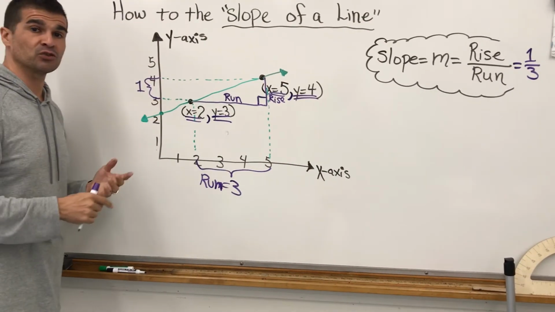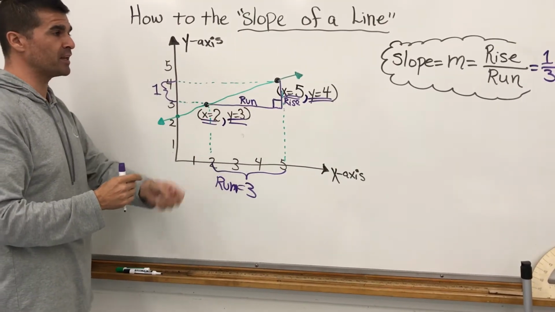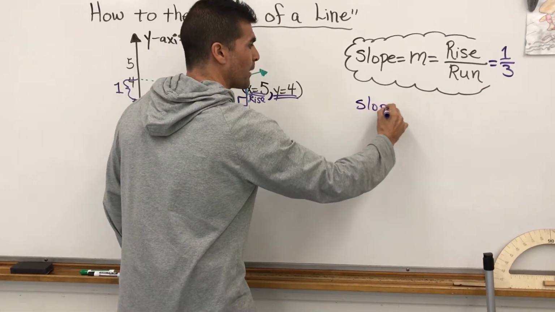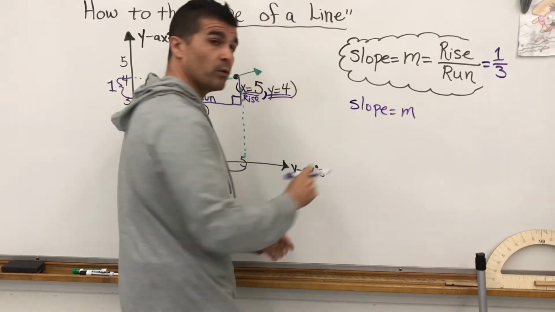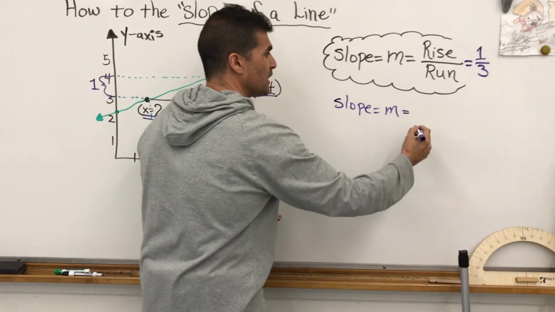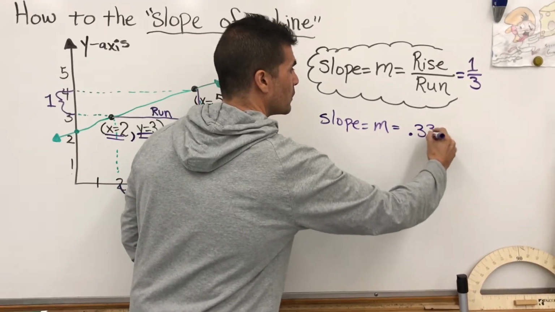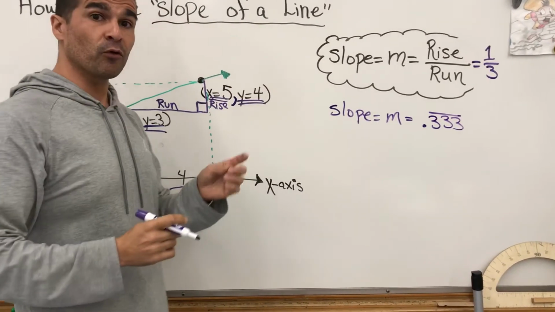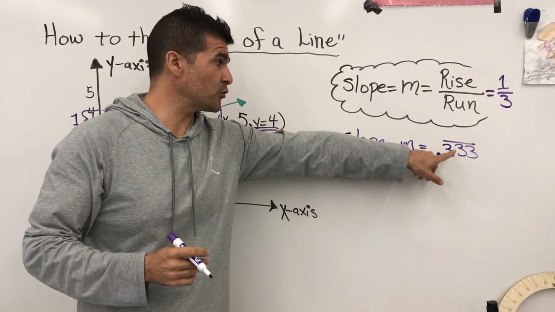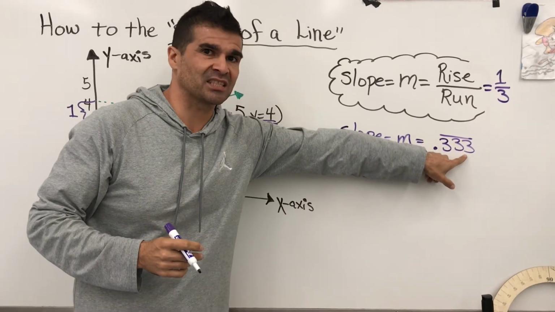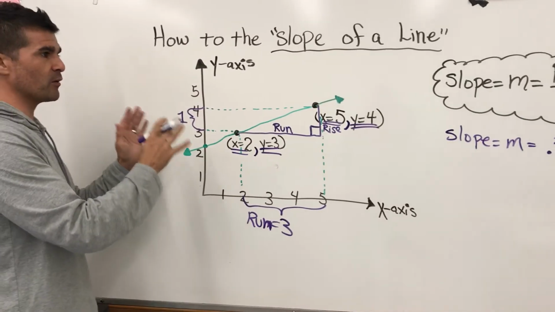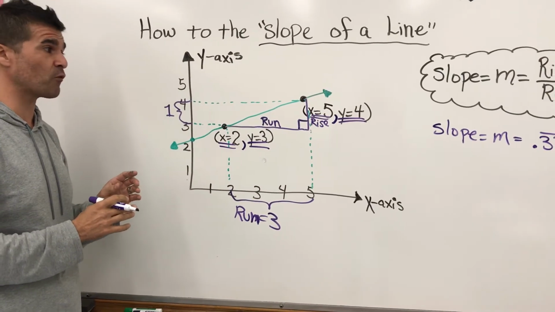A lot of people are going to use triangles to tell you what the rise over run is. Well, this is equal to 1/3. So our slope in this example, and we're always going to use a very special variable, m, is going to be equal to 1/3. And we've already learned how to convert fractions into decimals. So this is 333 thousandths, and that's what's going to be our slope. Our slope is very, very small. It's smaller than 1. It's a fraction.